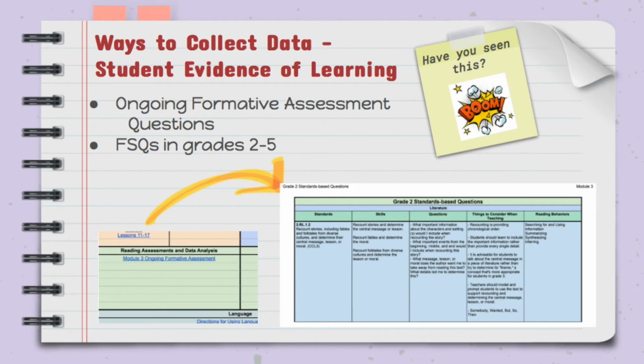Those are linked on each module page on Blender under Reading Assessments and Data Analysis. Ongoing formative assessment questions that are lesson specific are included at the end of each explicit standards-based lesson. Within this module, we will also be able to collect evidence of student learning by using the two FSQs provided.